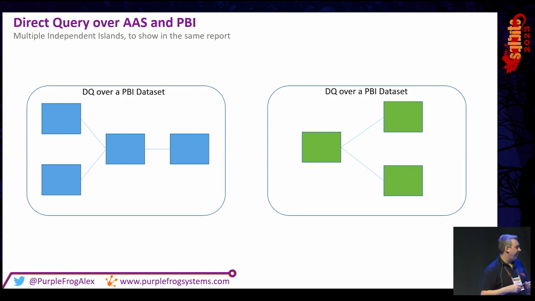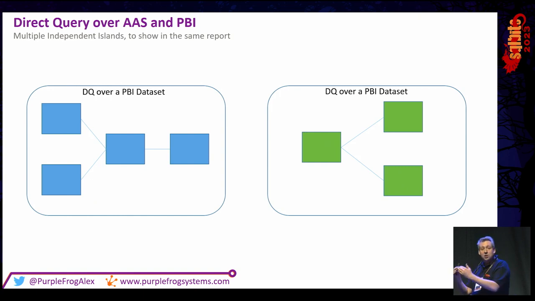Question on screen: can I add filters over several islands and can I have multiple relationships between two islands? Great questions. First of all, the second question, no, you cannot have two relationships between the same table in the islands. You can have two relationships between different tables. I've never tried it, though. It's a good question. I will try and make sure. My understanding is that, yes, you can have different tables linked.